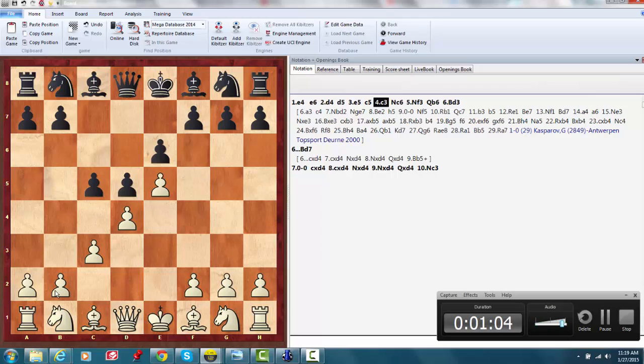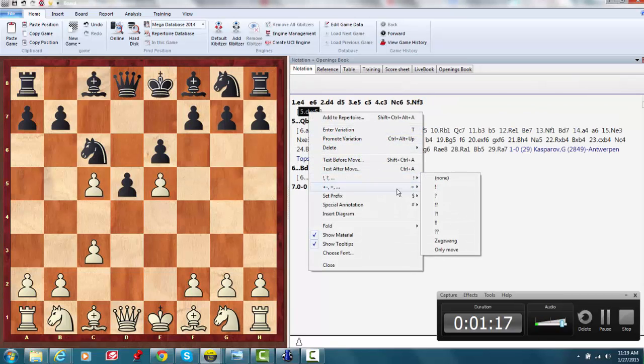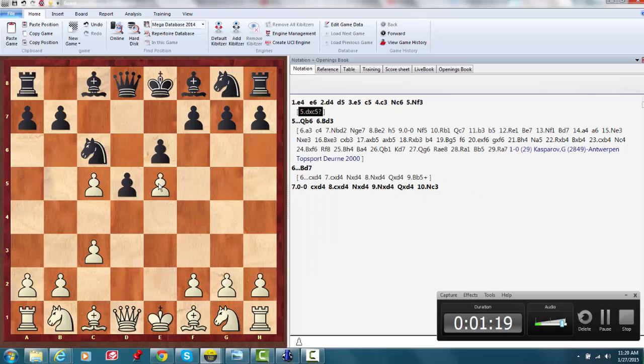than you would think. All right, so knight c6 to attack d4. And once again, if d4 falls, then e5 will be vulnerable. So White never wants to do a move like that. That would be a really bad move, because this pawn is falling and this one's going to die anyways. So now queen to b6, and once again, we're attacking here. And we might actually take on b2.